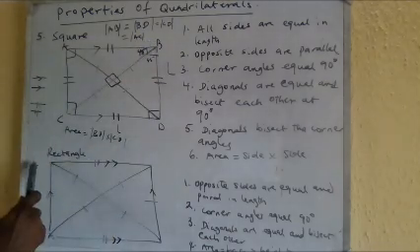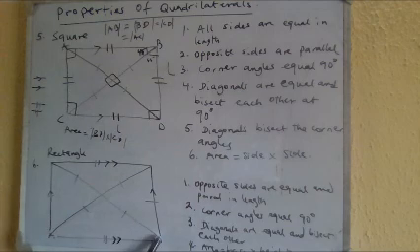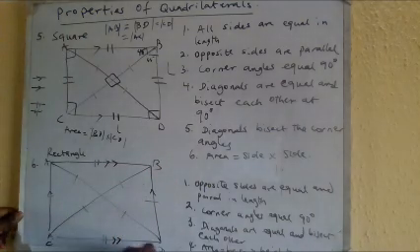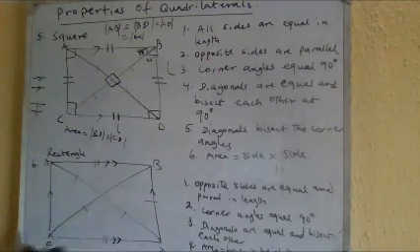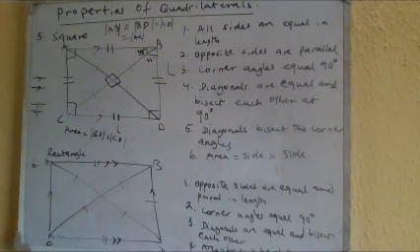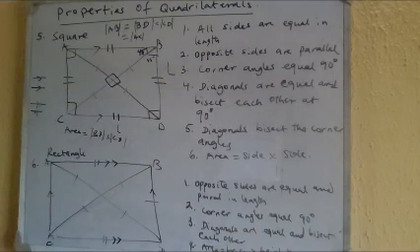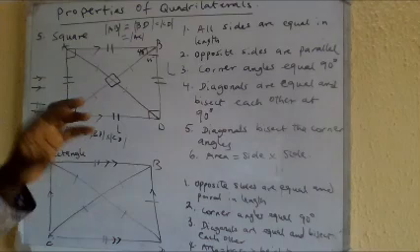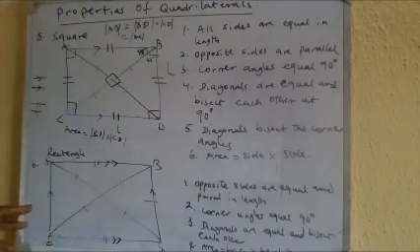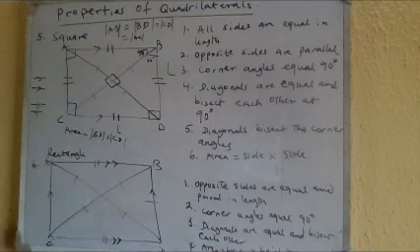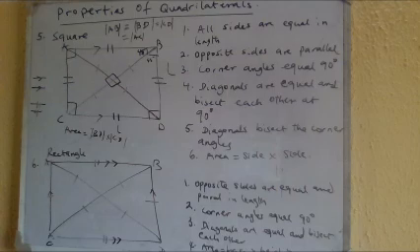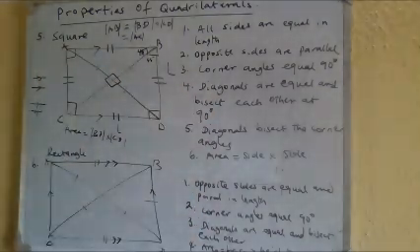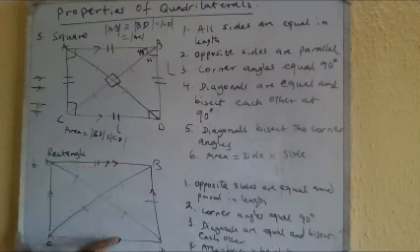So for the rectangle, opposite sides are equal. If I have A here and B here, C here and D here, it means that line AB and line CD are equal. They are also parallel. If I come here again, line AC and line BD are equal. Note all these properties by the side of these shapes, because sometimes you'll be asked in the exam to identify which of the following is a property of this. That is why I took pains to put this on the board for you and analyze it statement by statement. The two opposite lines are equal and parallel.